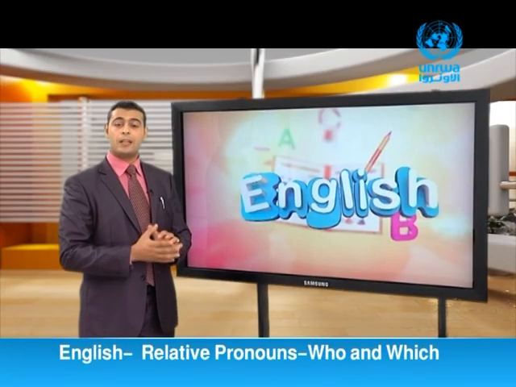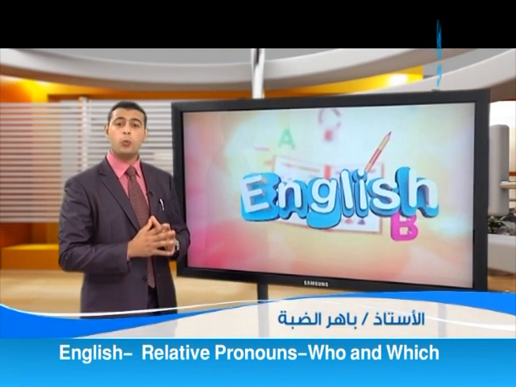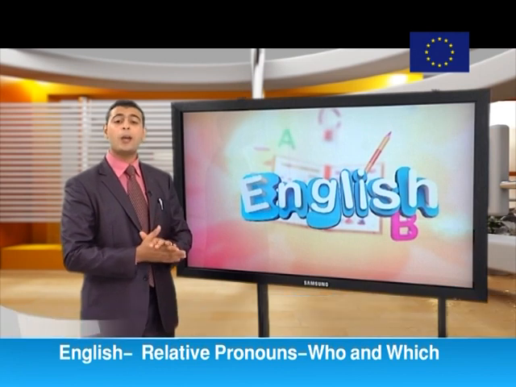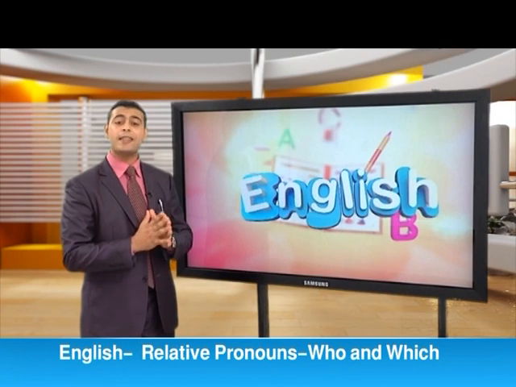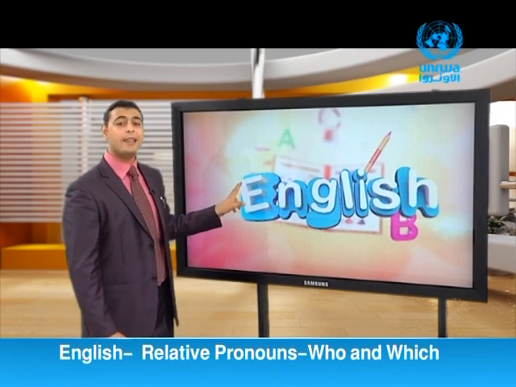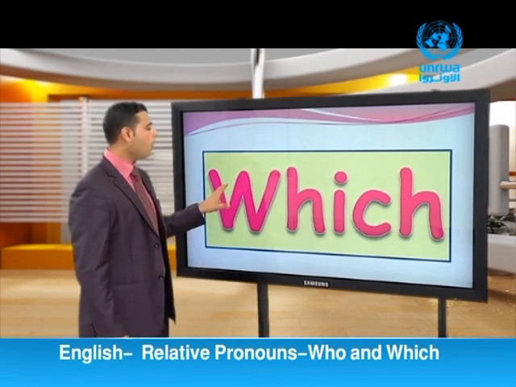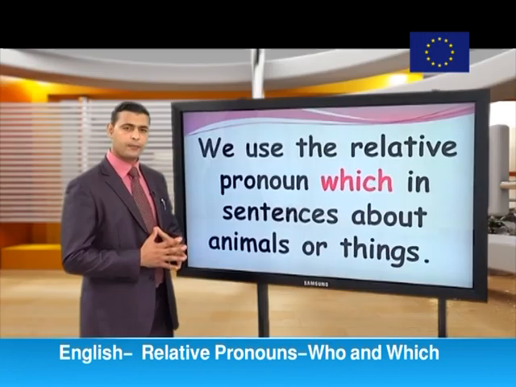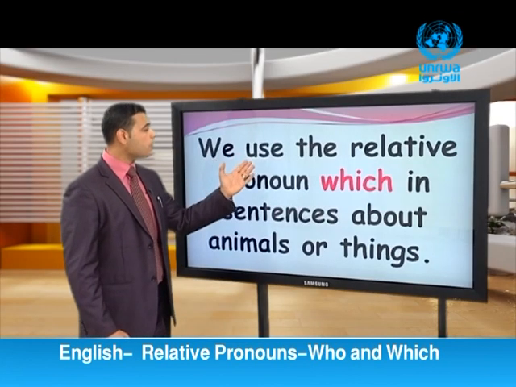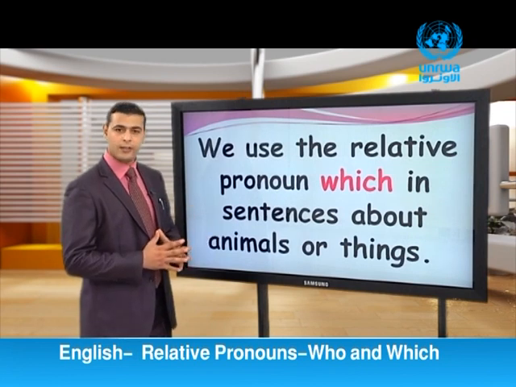Welcome back. Now, dear students, after we have talked about the relative pronoun who, and we said that we use the relative pronoun who in sentences that talk about people, now let's handle the relative pronoun which. Here we use the relative pronoun which in sentences about animals or things. Again, we use the relative pronoun which in sentences about animals and things.